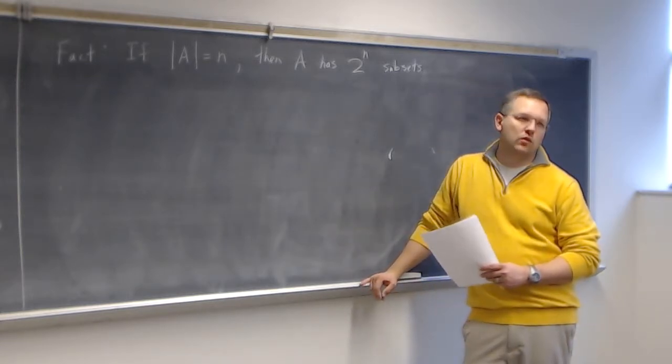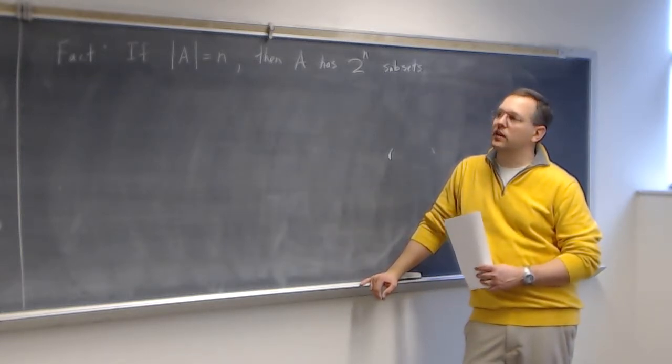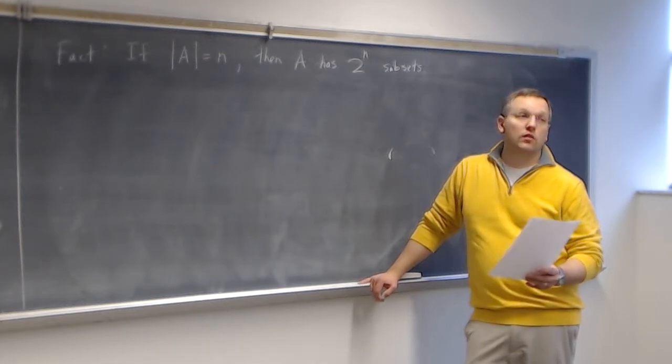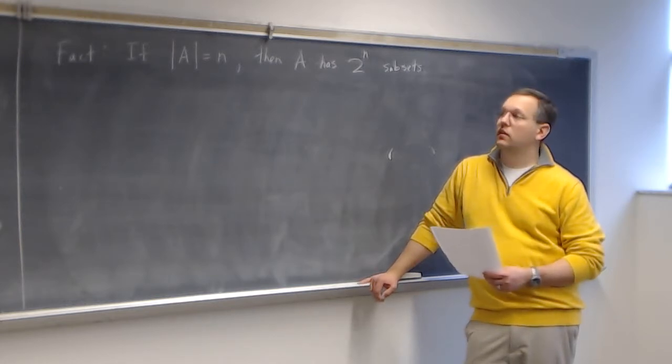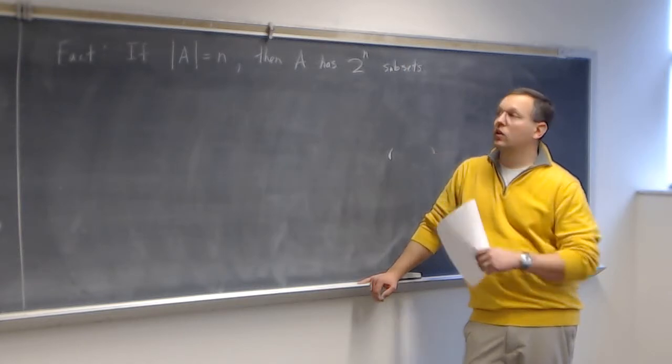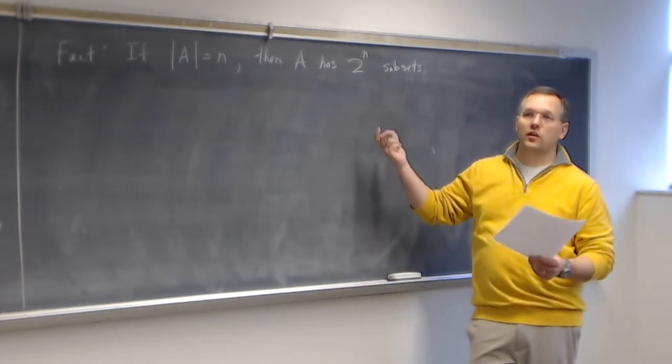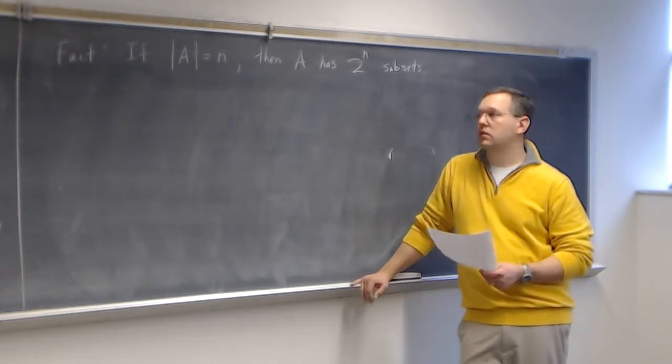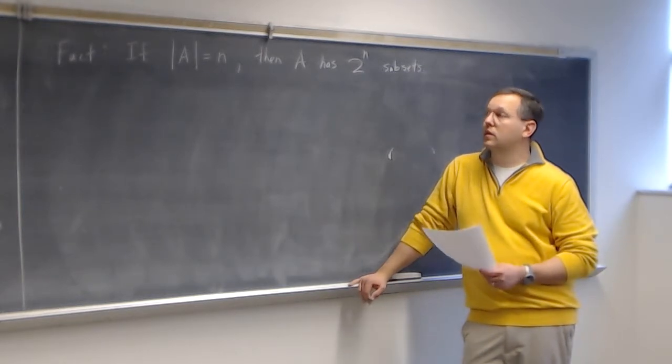How could this be useful on a homework problem? Say you had to list out all the subsets of a set. Maybe it'd be nice to know how many there were so you can see if you got them all. Right? Since it's a power of 2, you're always going to have an even number of subsets. It turns out it's always going to be a power of 2.